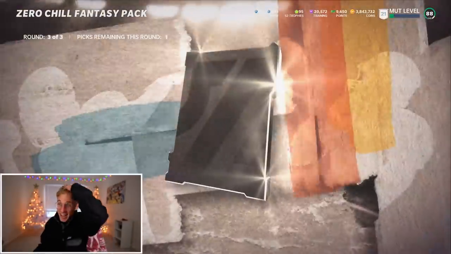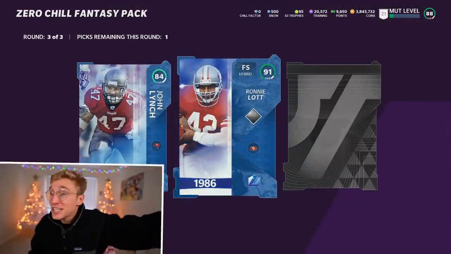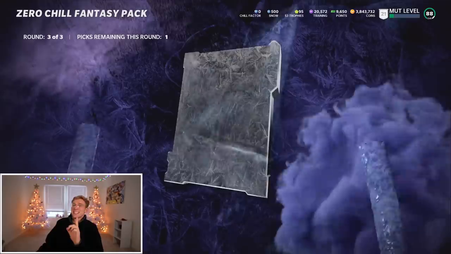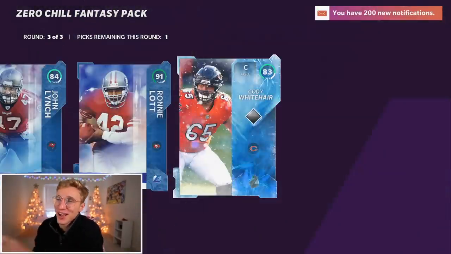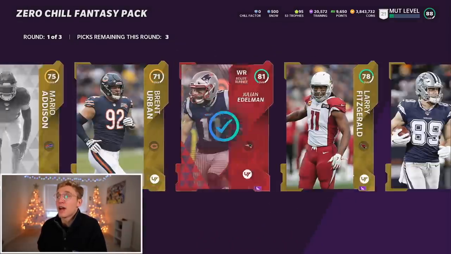John Lynch. Hey, come on, baby. Come on, baby! Ronnie Lott! Yes! That is what I need. If you give me a 93 here, I'm gonna cry. Don't you do it. Okay. We still got a lot of these Zero Chill fantasy packs left. These have been honestly great to us.